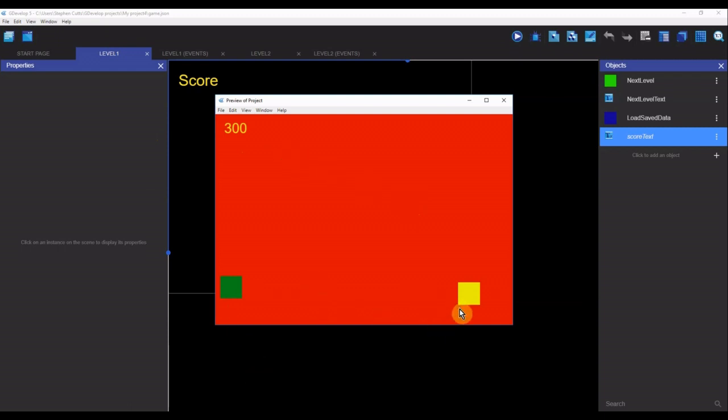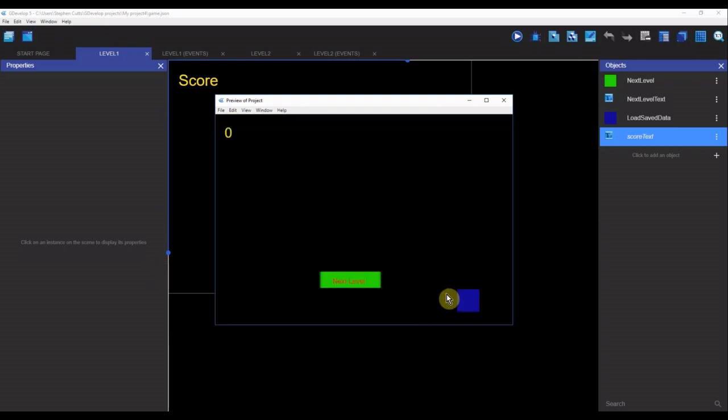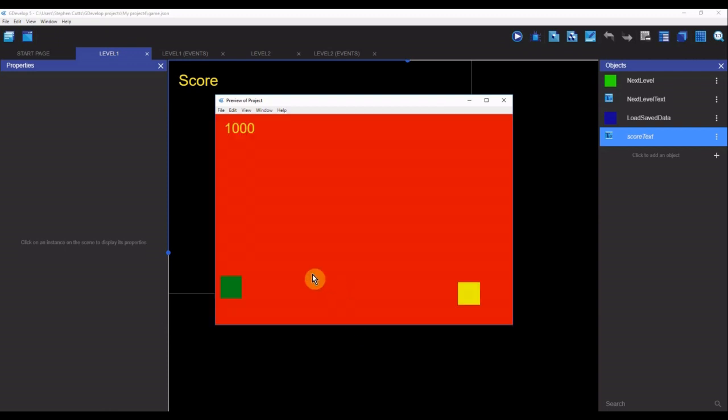Okay, so now we want to go ahead and save this. So click on the button. It saved it. I actually accidentally clicked on both those buttons. So now if I click this, it should load it. See right there, 300. So let's go ahead and do this again. So let's go to 1,000. I'm gonna do it a little bit slower. Next, okay. Now let's hit enter. 600. Save. Go back.